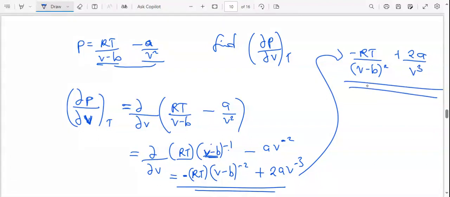Hope that is clear. All right, so after you find dp, then you can go and replace this partial change in it. And we can also find, you try finding what change in partial pressure, and also with reference to change in T now in this case. You try to find that, and you see it will actually be useful. It will come out, but you have already done this, but you should go and try. All right, so that is it.